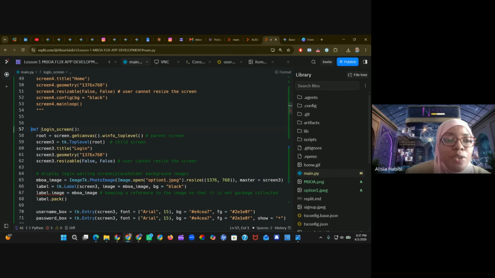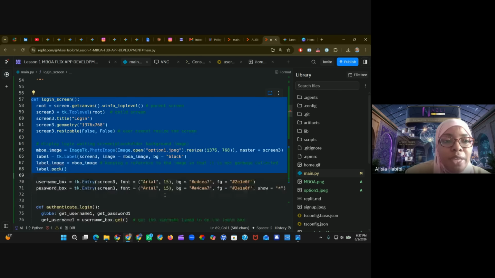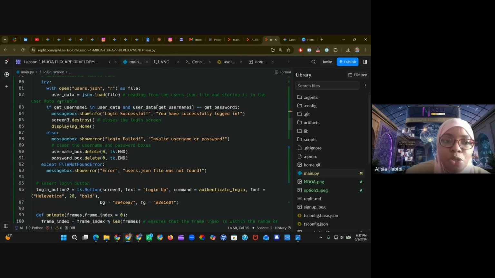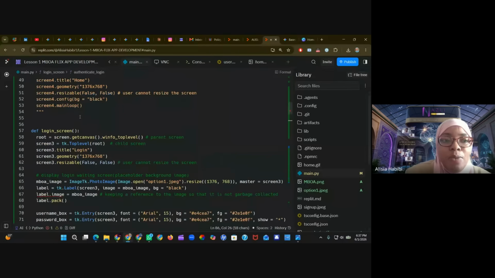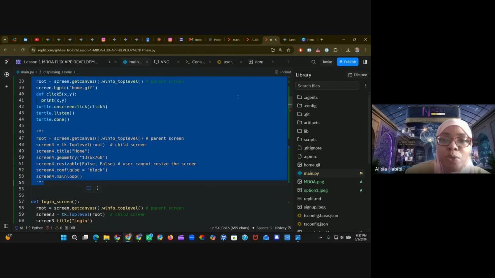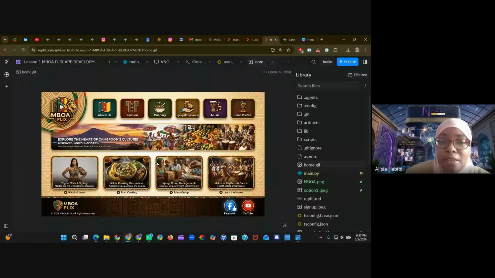So the login screen is here, okay? And this is the screen that they will come to, and it will determine if they can log in or not. So here they can log in successfully, and it goes back to the display home function. And what is the display home function? It's the one we're working on right now, the one where we're going to show this home screen again, but this time these options are going to be unlocked. They can click and they can access them without any problem.